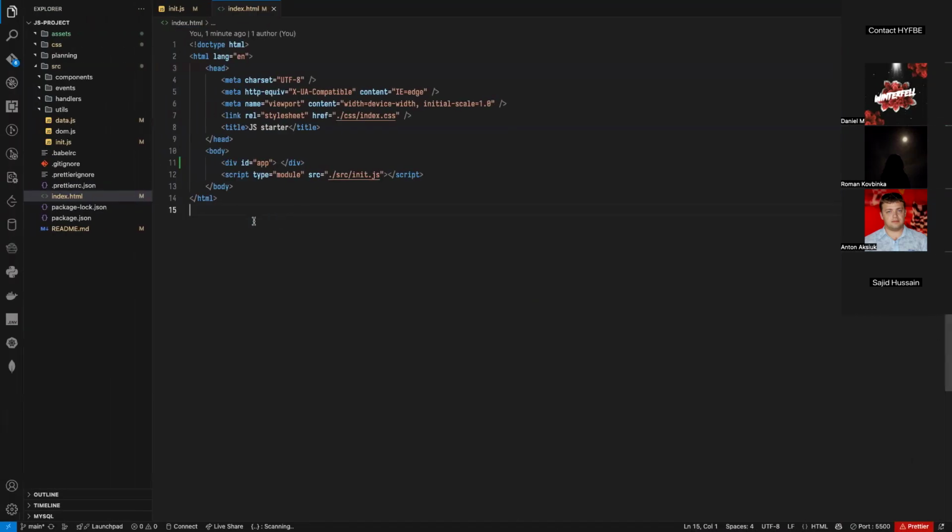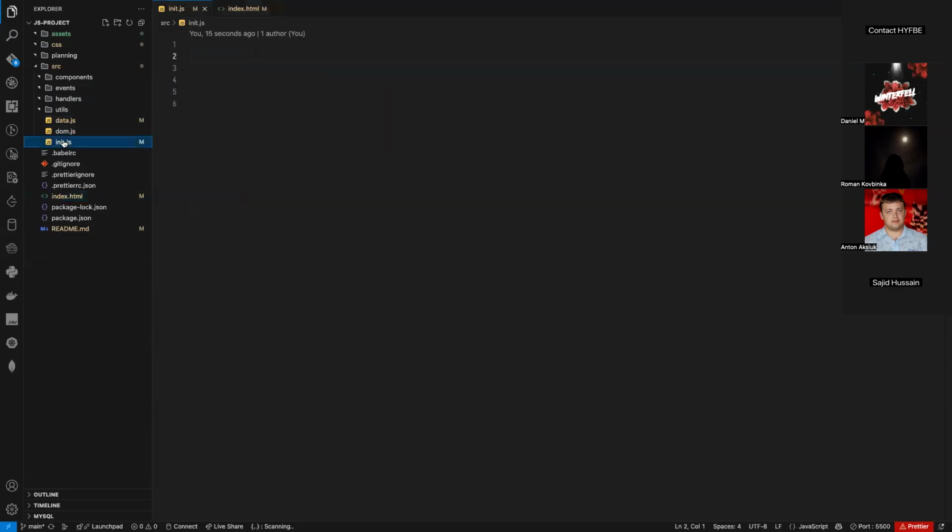So what is separation of concern? As I told you, how can we separate it? We have something called component, event handler. Event, sometimes we call it listener. It's the same idea. Handler, util. We have data, we have DOM. You already know this structure. The easiest way to start is to first write your code in one file, and after that, implement separation of concern. So now, what do I want to do now?